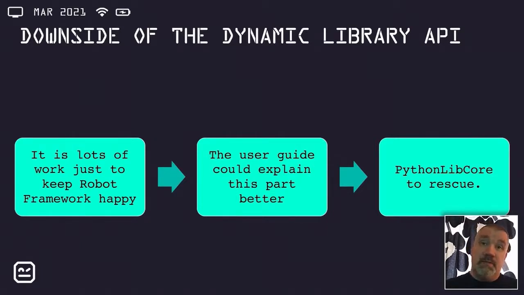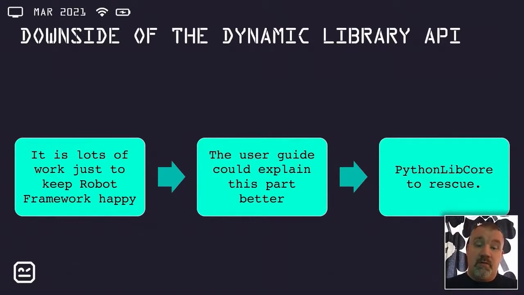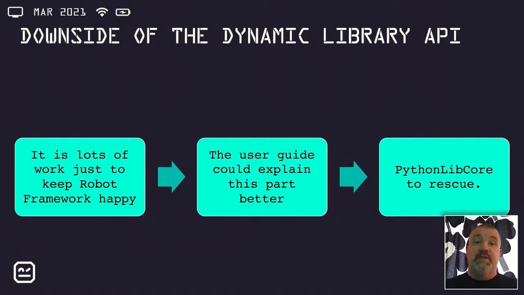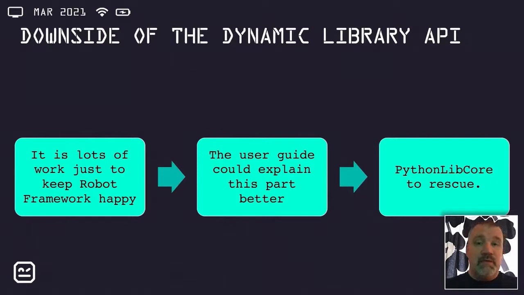But there's a solution — there's Python Lib Core to the rescue. And why is Python Lib Core cool? Because it works as an intermediate layer between your library and the Robot Framework core. The basic idea is pretty simple: you use the keyword decorator from Robot Framework to mark your keywords, and then you feed the classes that implement your keywords or class instances to Python Lib Core so it can do the discovery and communicate with Robot Framework. Those are the only two things you have to actually do. It has a very simple API, with some restrictions, but you get more freedom and the benefits of the dynamic library API. With the Browser Library and also the Selenium Library, it has proven a really useful thing to have.